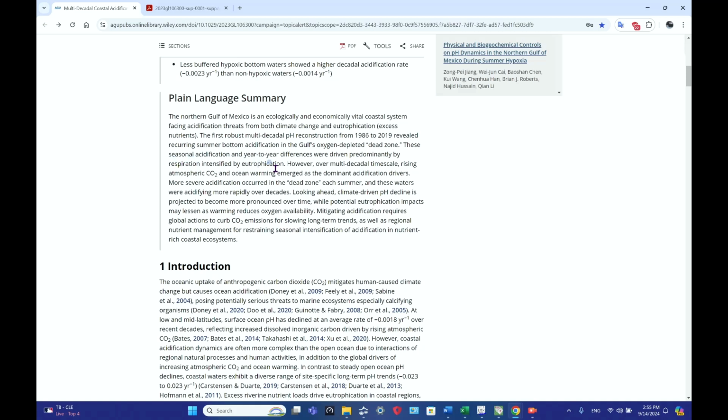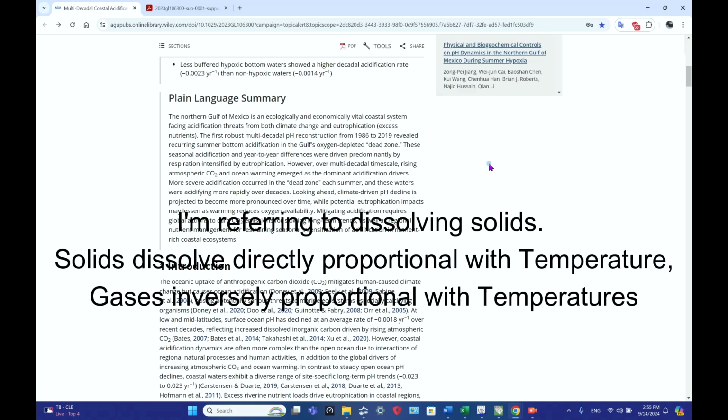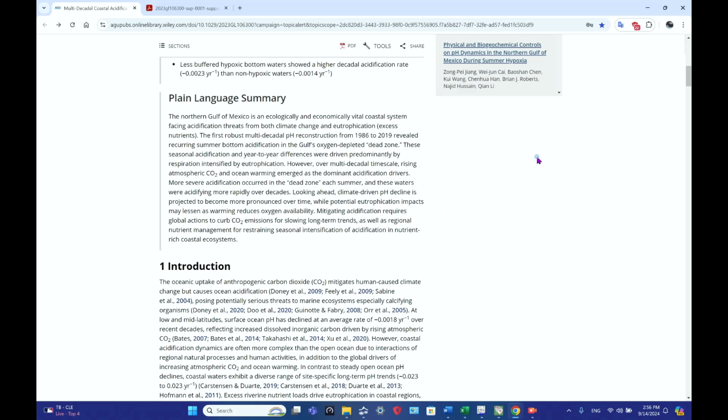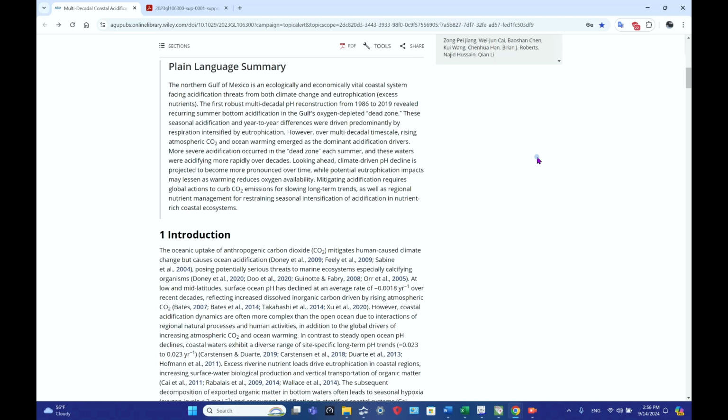Don't forget, all the excess nutrients, on paper, sound great for the phytoplankton. Right? Hey, phytoplankton are going to go to town producing. You would think that would help the consumers, the primary consumers. But don't forget, the producers themselves, the primary producers, they also respire. They use up the oxygen.